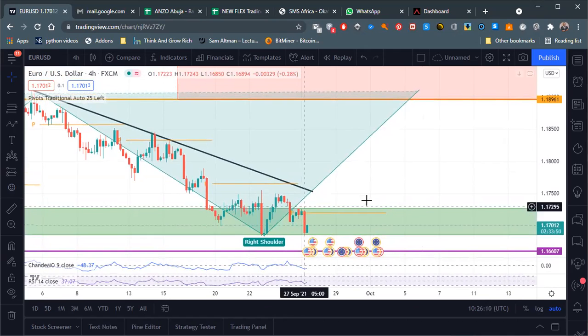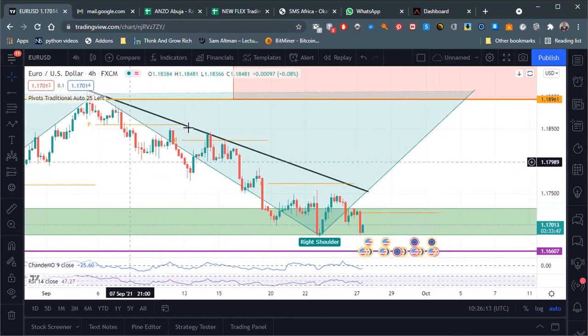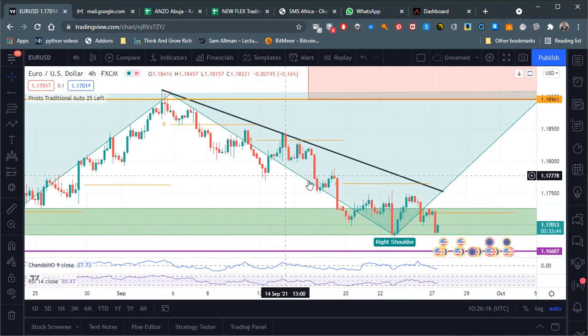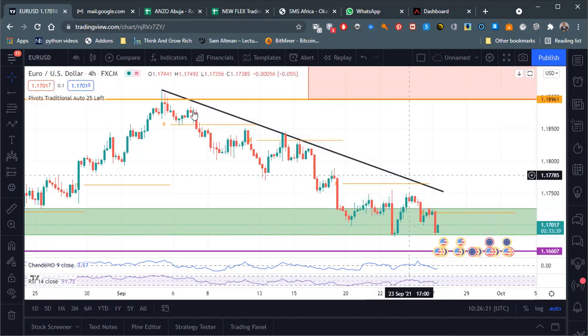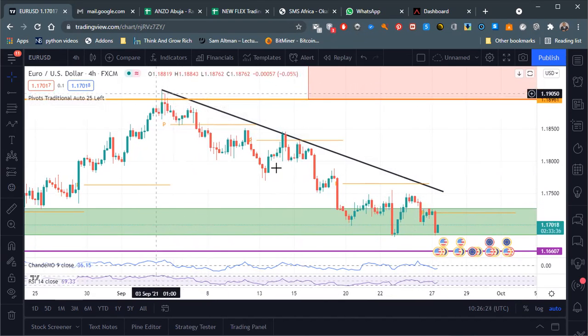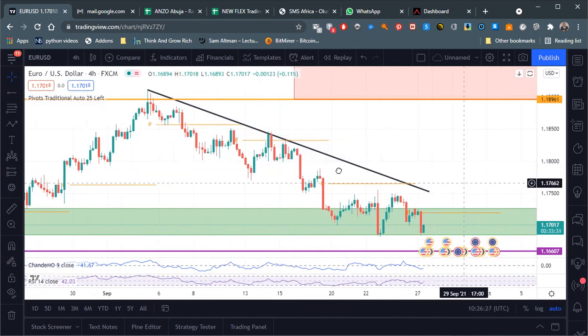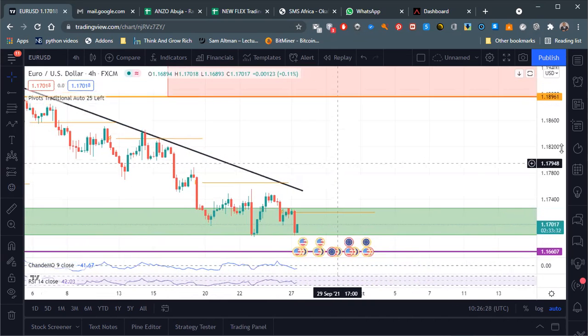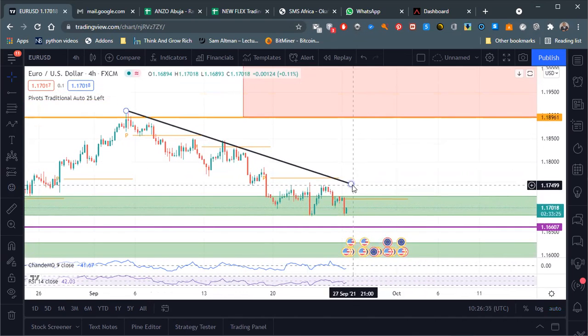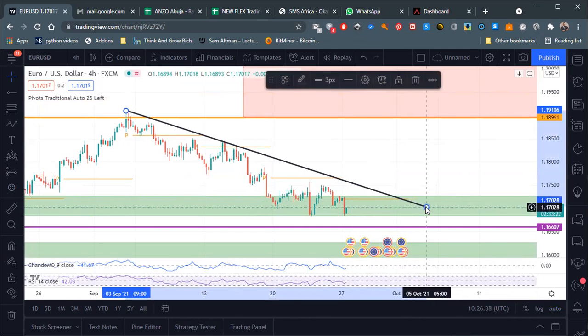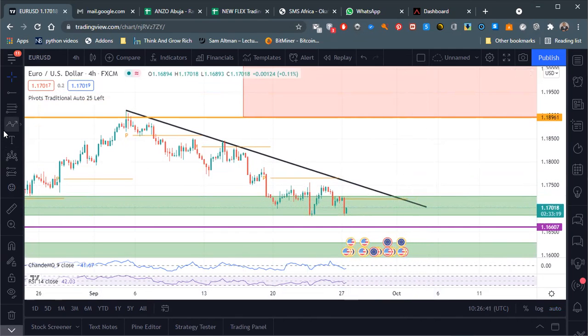Okay, good. Now you could see how we have this trend line, right? So I'm going to just take away this head and shoulder pattern. You can see how we have this descending, downward trend line like this, which has been serving as resistance. Price bounced from here, bounced from here, bounced from here. So I would continue to be inclined to being bearish as long as price continues to stay below this trend line. Now, if we have a situation where price breaks above this trend line, then I will start becoming more bullish. So if price breaks above this trend line, we could see it retest it, and then nothing is preventing price.